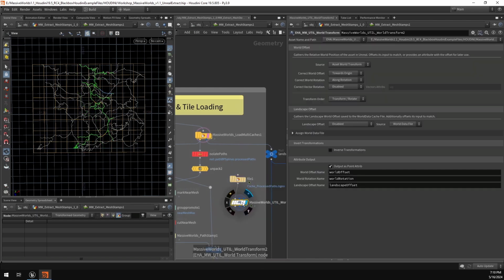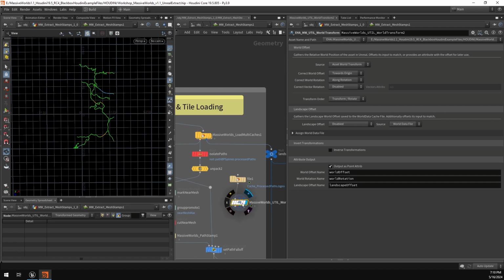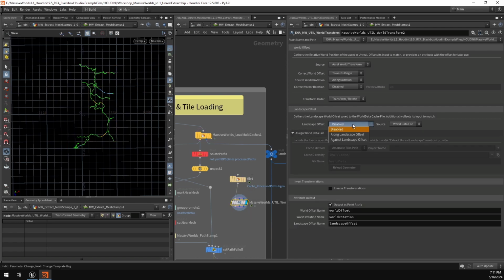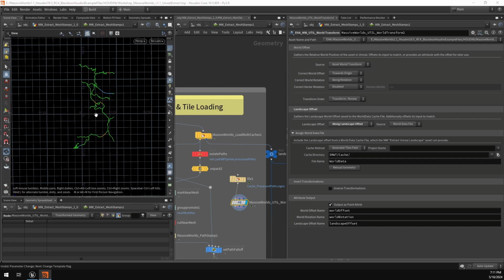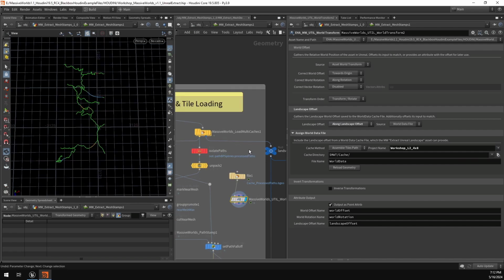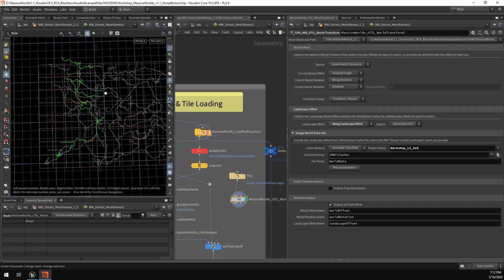Plug that in. And then let's go ahead and turn on the offset. We want to move it along with the landscape offset in this case, away from the center. And then we're going to use landscape 2. Now if we compare this to our load multi-caches node here, we load that, you'll notice that as of yet it's not actually in the correct position.